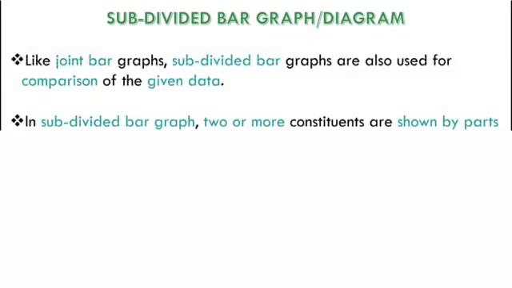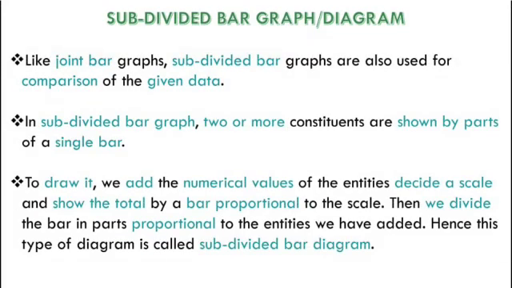In my last session, we had discussed and learned what is an average, statistics, and frequency table. Now let's go to subdivided bar graph diagram. Children, bar graphs are popular because they allow the readers to recognize patterns more easily than looking at a table of numerical data. Like joint bar graphs, subdivided bar graphs are also used for comparison of the given data.